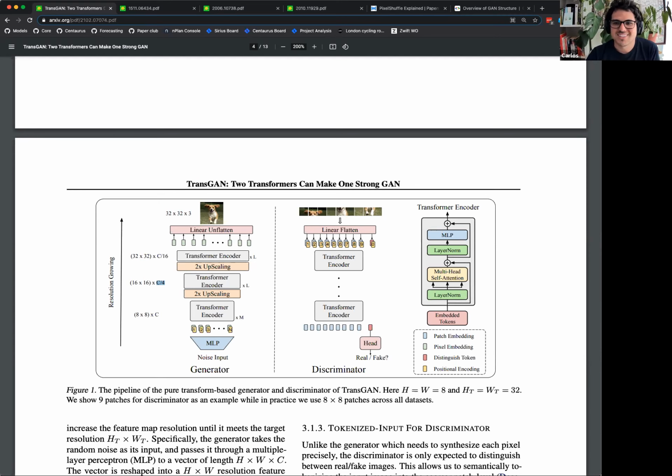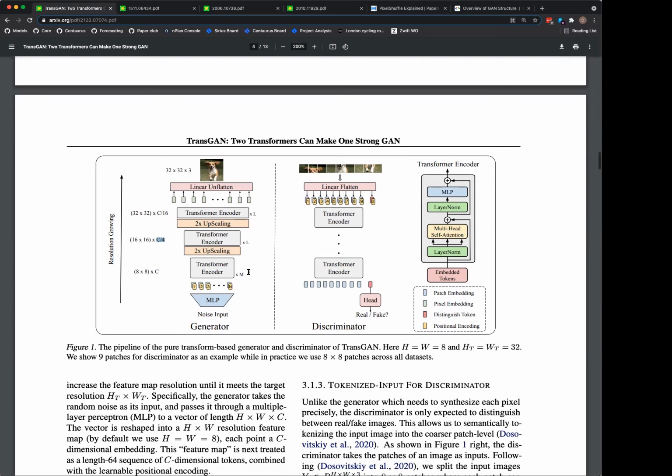Yes, Peter. One thing I was thinking about this part: as you pointed out, one of their arguments is that you have this explosion in computation time as the size of the vector that the transformer encoder is processing increases.